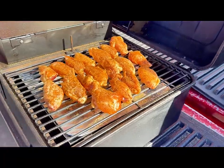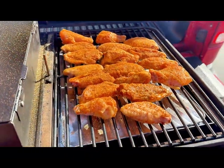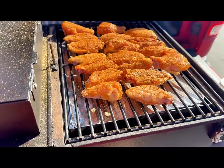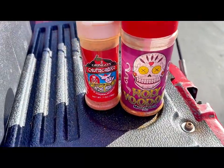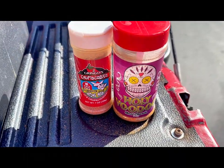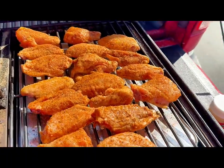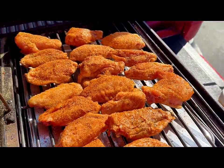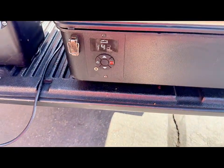Here you go. You can see I got plenty of wings on there. Enough for 2 people at least, probably 3, but it's just me, so that's what's gonna go on. Got some Chupacabra from Two Gringos Wing Lub, and of course the Holy Voodoo, because you gotta put that on everything. So we'll check back in when these wings get going and see how they turn out.